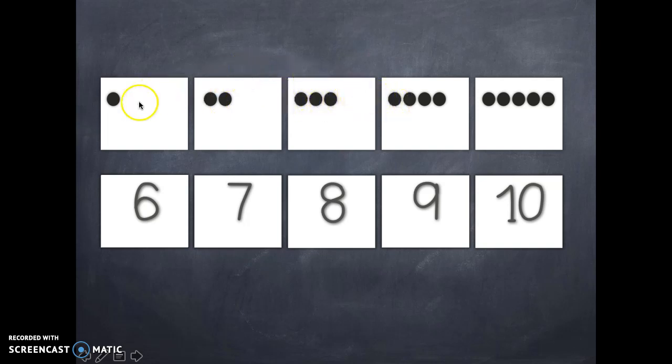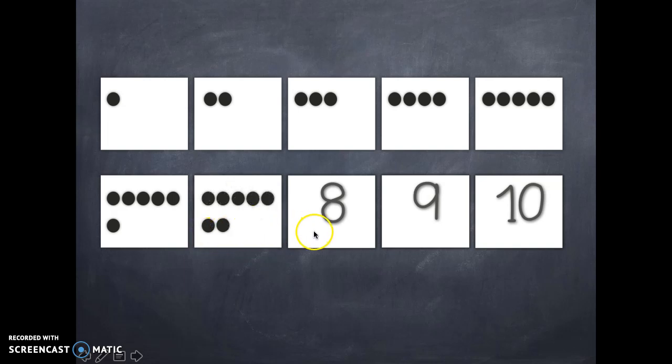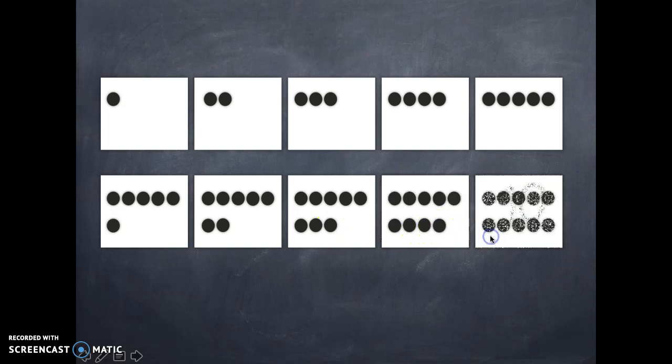Yeah, do you notice every time we go to a new card, we're adding 1 dot, right? We have 1 dot there, and look, we added a dot. We have 2 dots, and we added a dot. We have 3 dots, and we added a dot. So every single time you go up a number, you add a dot to the card, right? If we have 5, how many dots are we going to add to get to 6? 1. Good job. And then if we have 6, how many are we going to add to get to 7? Yeah, 1 more. See, look at the dots growing as we go up by just 1 every single time.